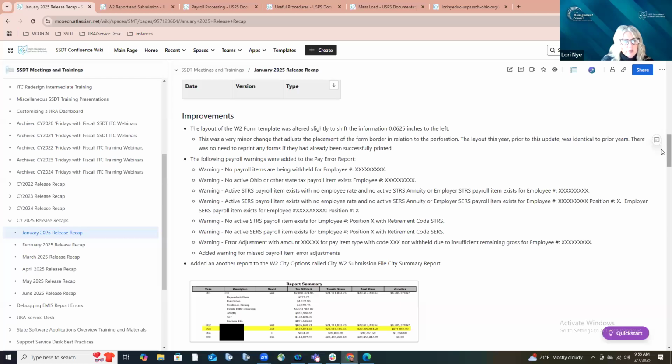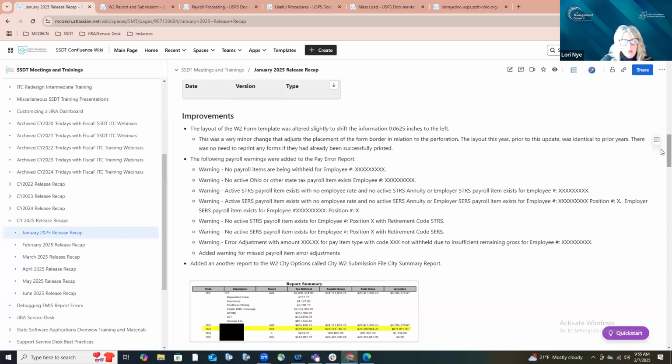First, the improvements. We did have just a slight shift in the printing of the W-2 form template. We just moved this very slightly to the left, so that the placement sort of fit within the form border. So, we've hopefully moved past the printing side of W-2 for 2024.